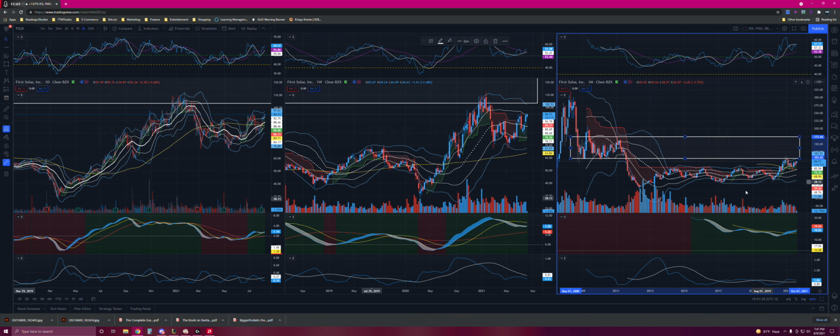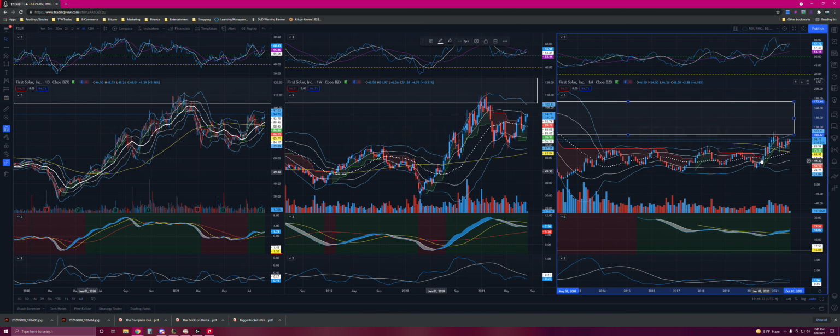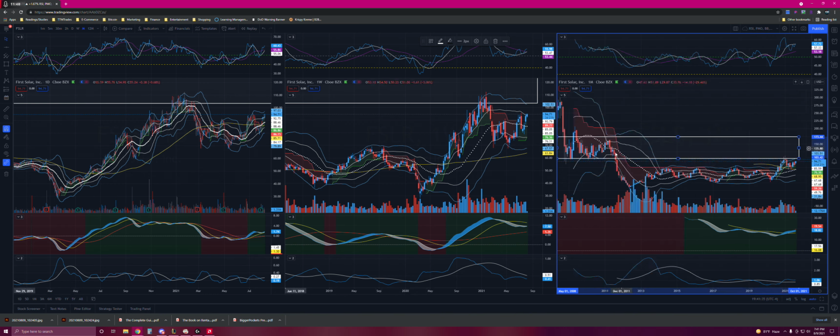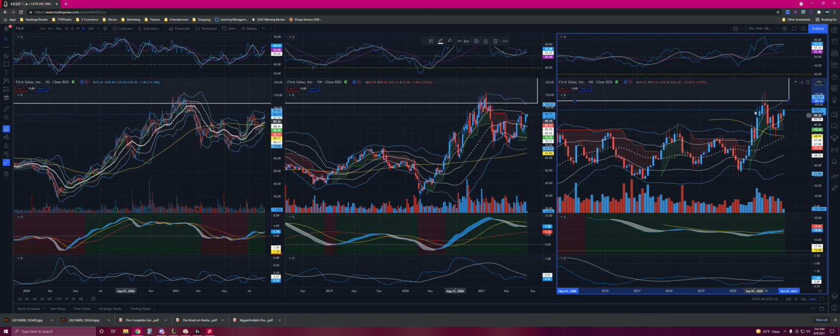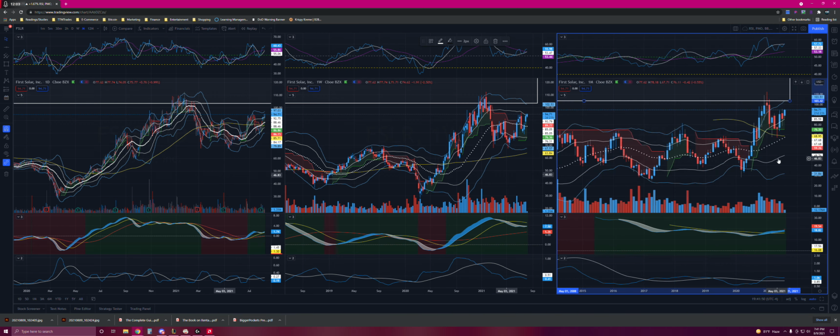If we bring this over, you'll see that first leg up hit that level of supply all the way over here. Again, what do you think happened? People who've been holding on to these shares for quite some time probably offloaded their positions to break even, which causes a level of supply right here on a month-to-month basis, which got you that first dip. As it pulled back, here's your first level of demand, right around the lower $70 to $75 range for First Solar, where long-term investors came back in and started buying.